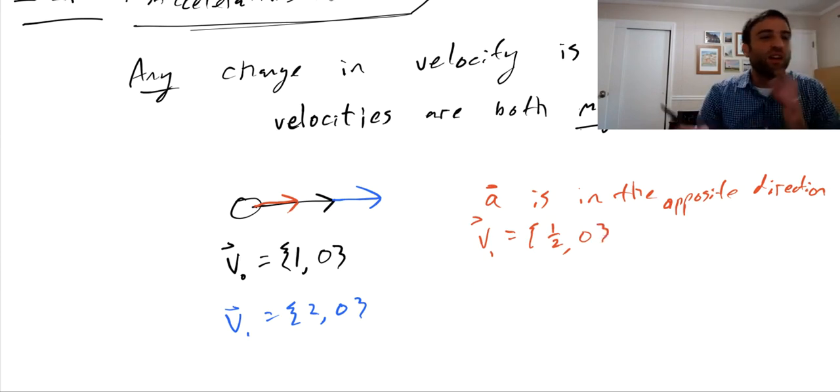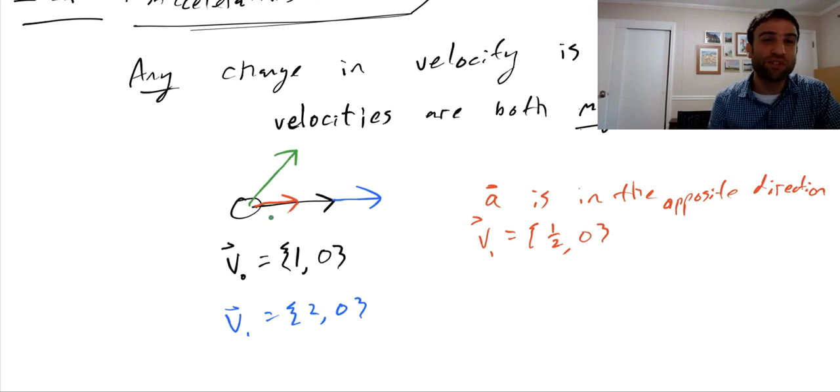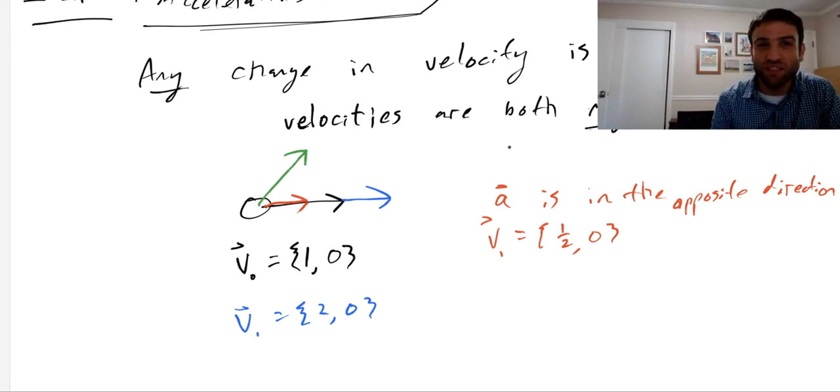But you could also say, what if at some point in time you're moving 1 meter per second to the right, and then you turn, but you stay moving 1 meter per second, maybe now in this direction. Still, you've undergone an acceleration because your velocity, which is both the magnitude and the direction, has changed. So an acceleration in a direction which is neither along your velocity or against it corresponds to a change in the direction your velocity is moving. It corresponds to a change in angle, if you like. Great. So all sorts of changes in velocity correspond to accelerations, and these are the kinds of accelerations that we experience when forces act upon us.